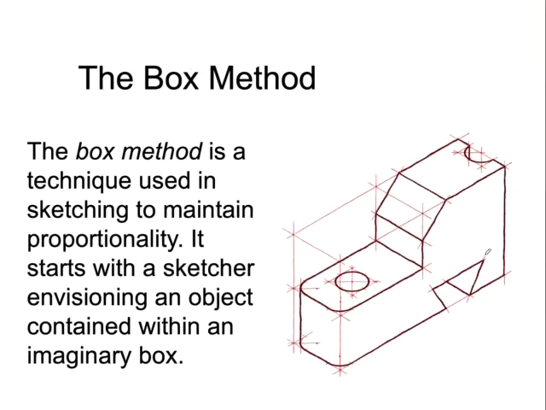So typically what we do here with this is we draw a box around it to maintain proportionality. You'll notice that even though this object ends right here, we extend out the box over here so we can see how it lines up with the rest of it. And this works really well for complex objects where you've got circular chunks cut out at the bottom and at the top, and little pieces cut out of here, and rounded corners down here, so you can see that they're actually rounded.